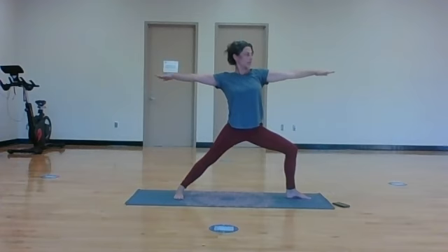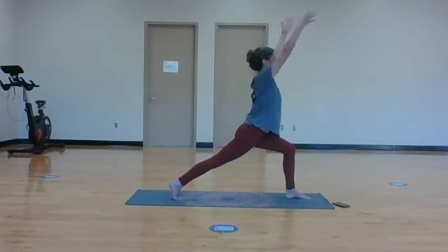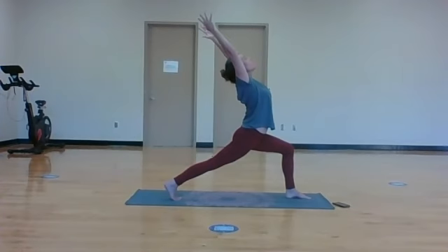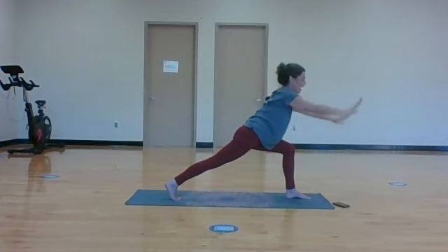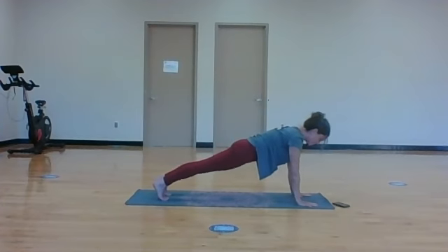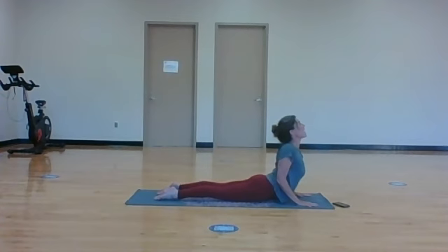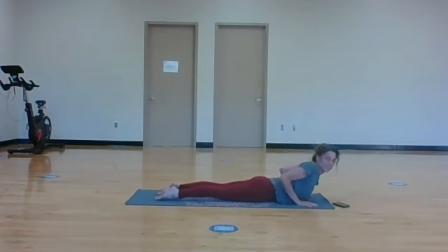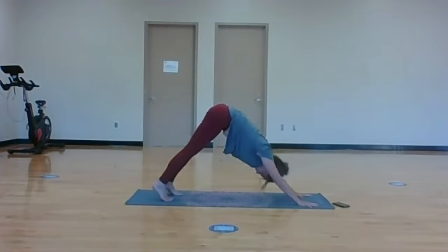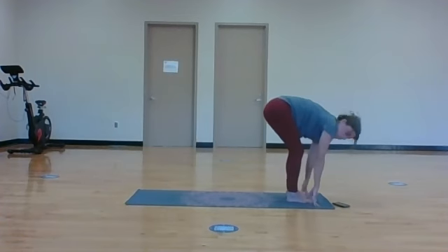Inhale, exhale, relax your shoulders away from your ears. Release the back heel up as we take our hips to face forward - reach up into high lunge, spike the heel back. One more breath. Exhale, take the hands down, step it back to plank pose, go through your flow. Inhale, exhale, lowering down. Inhale, cobra pose - pressing into the top of your feet, active legs. Exhale, lengthen down to the ground. Push up all the way to plank pose, downward facing dog while coming up through tabletop. Inhale to look forward. Exhale, step or hop to the front of the mat.